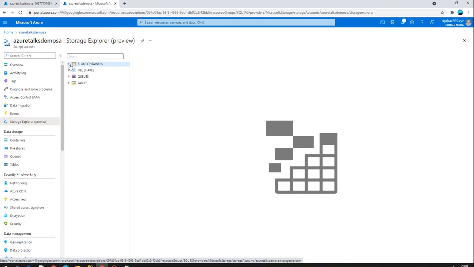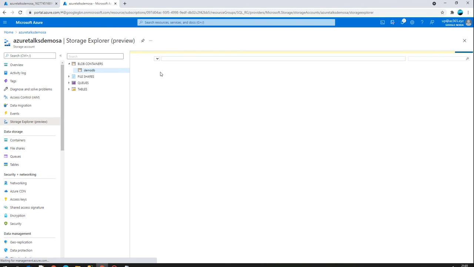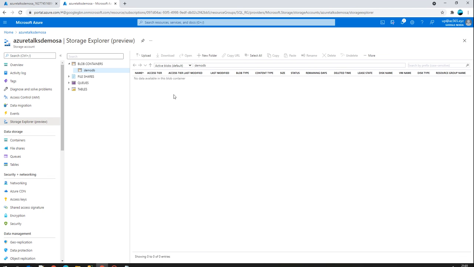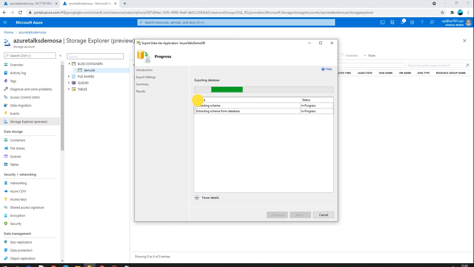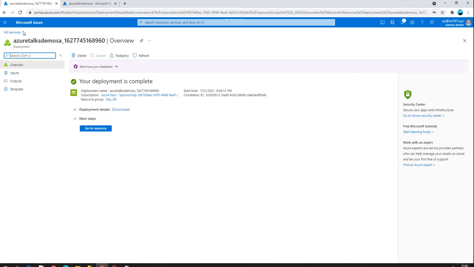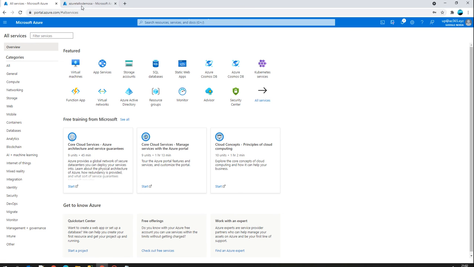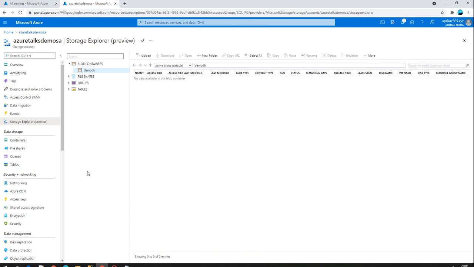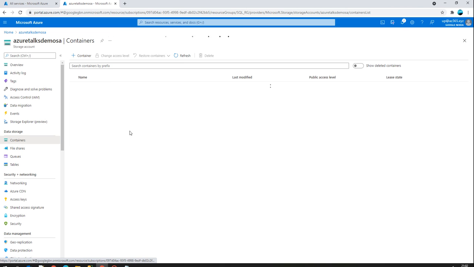directly exported to the blob storage. Okay, so this is my blob storage. The database might be writing. If it is not writing, okay, so I think once it is finished, then only you will get to know. Okay, so it is extracting the schema. This might take some time. So we will return over here quickly, and we will definitely see how this is getting generated.